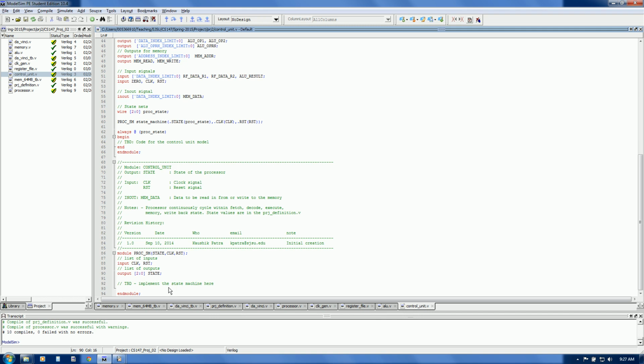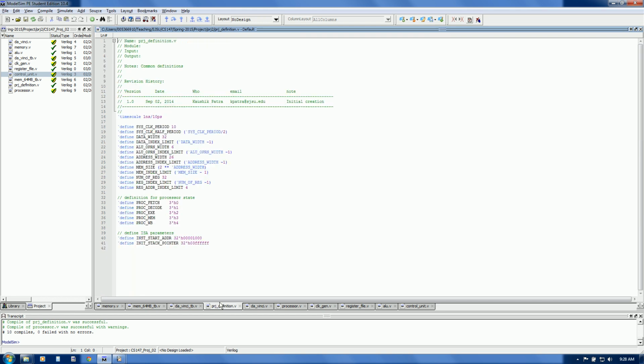It will be like always at positive edge of clock or negative edge of reset. And in the beginning, what you need to put there is basically the reset.